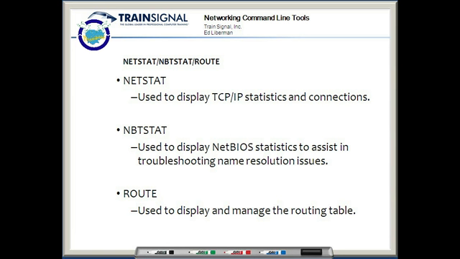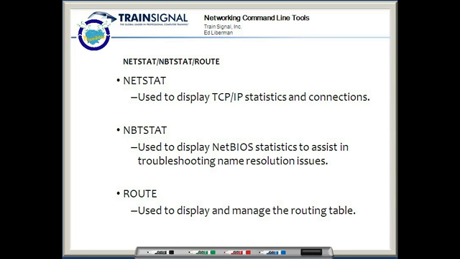Now, the nbtstat utility is specifically used for Netbios troubleshooting. Netbios name resolution is kind of a thing of the past. There is still some Netbios name resolution that does take place in the background on certain systems.